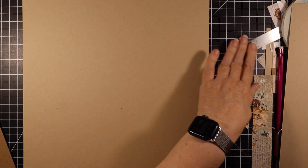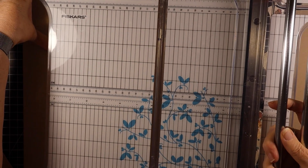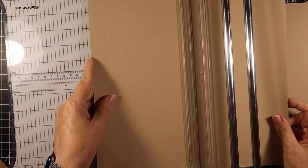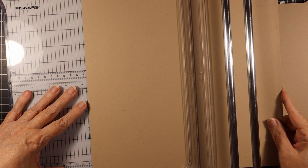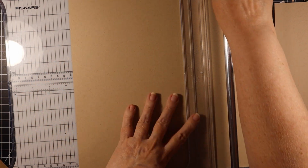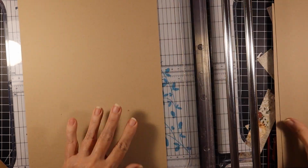So I have 2 pieces of the cardstock that I've been using. And I need 1 inch on all sides of this cover. So what I'm going to need then are 2 pieces, I'm just going to put them together, that are 8.5, because our cover is 6.5. So if I add 1 inch top and bottom, that is going to be 8.5.